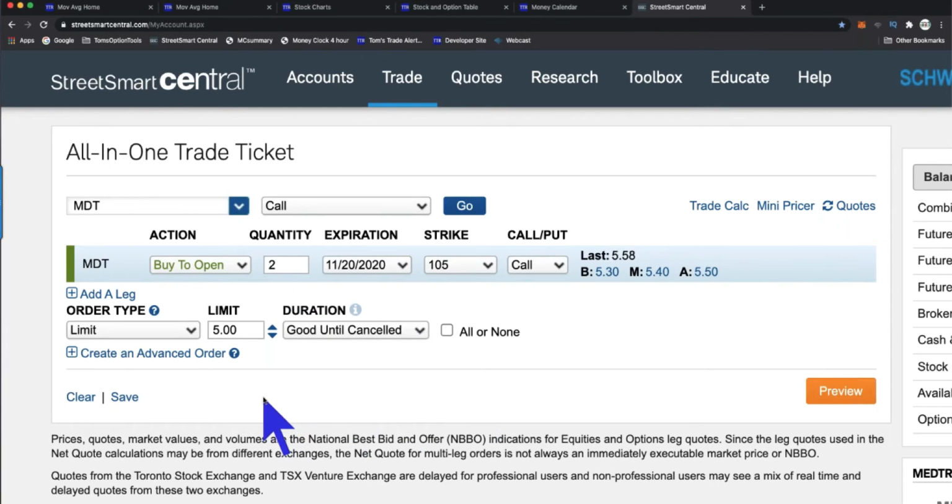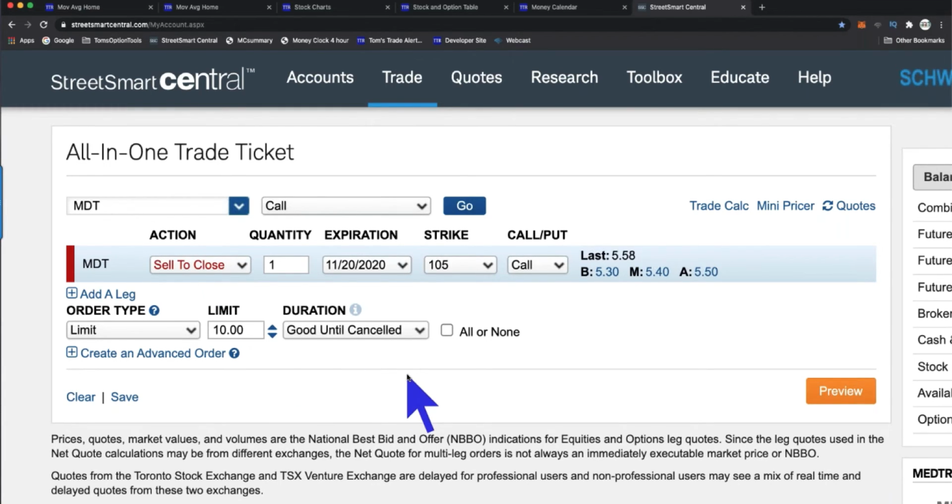If I place this order and I get filled, the very next thing I'm going to do is this. I'm going to create a sell to close order, and I'm going to sell to close half of the exact trade that I just bought for double what I paid for it. So if I buy 2 of them at $5 a piece, I want to sell 1 of them for 10. Now I'm taking off half my position, and then I hold the rest for the maturity of the option. Okay, that's how I do that.